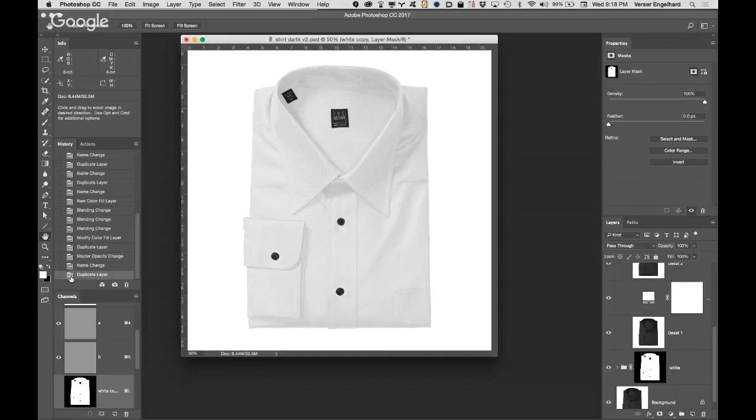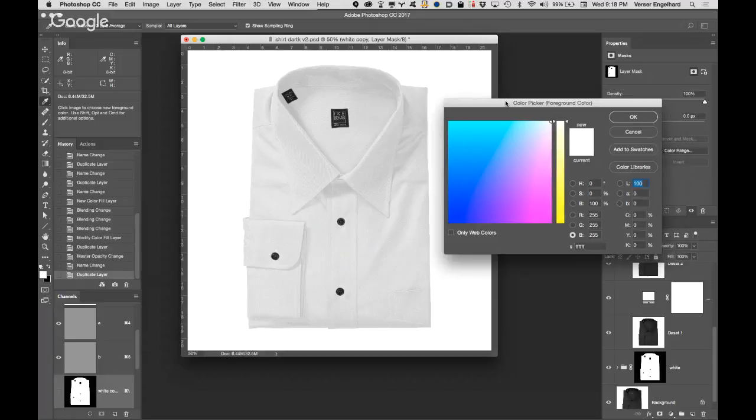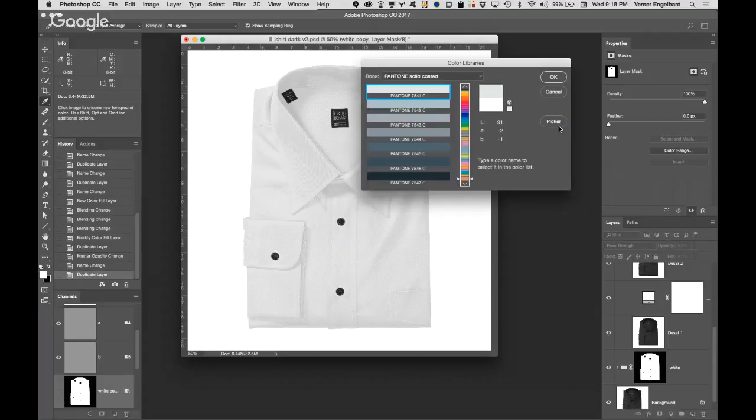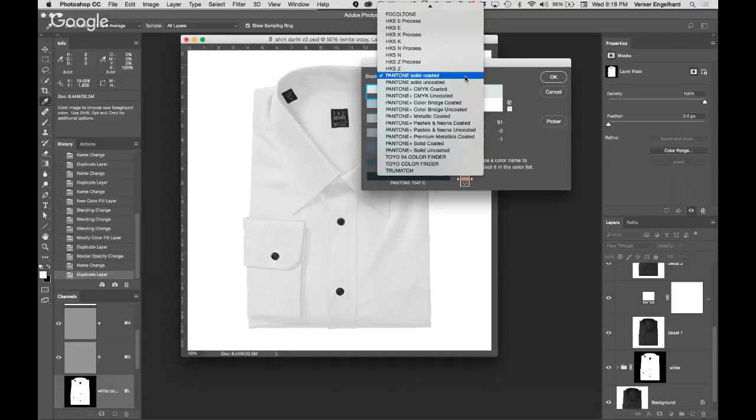I want you to come over to your foreground color picker and open up the color picker chart. And you'll see that when this guy opens up that we've got our HSB. It's the thing that we've always dealt with here, right? But if you click on color libraries, you will actually open up in a series of process colors.